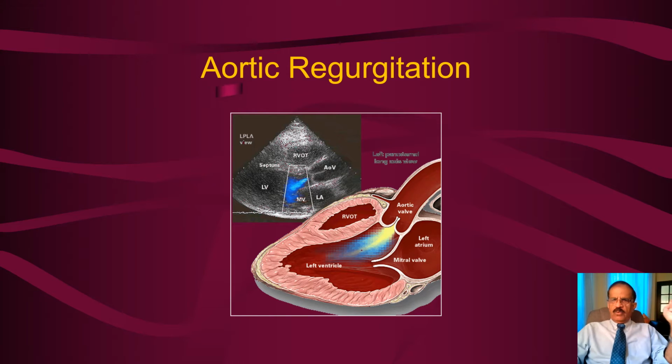Now, this is the cartoon of aortic regurgitation. You can see in this picture, this feather-like jet is actually the blood which is regurgitating back from the aorta to the left ventricle. Normally this should never happen because during systole, the aortic valve opens, and during diastole, it closes almost completely. There is no significant regurgitation, but if the aortic valve is abnormal, is not closing during diastole, it would allow blood to come back from the aorta to the left ventricle.